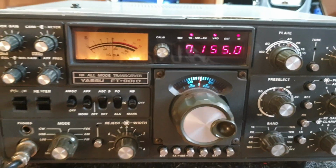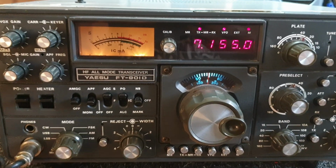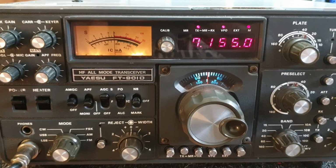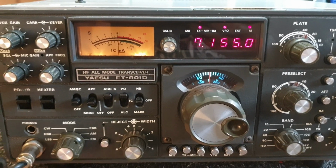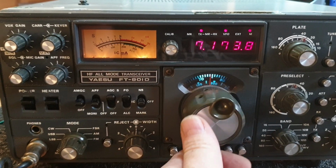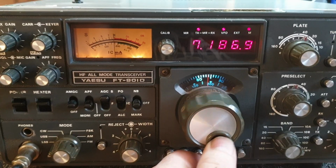Look at these signals, seriously. This is not a beam, by the way. This is just a rotatable dipole. It's up about 70 odd feet. Let's have a look. What else we got? You can tell the band's open a fair bit, just the noise level's up a bit.